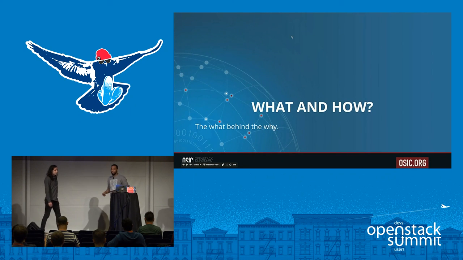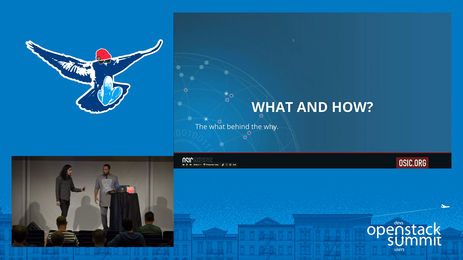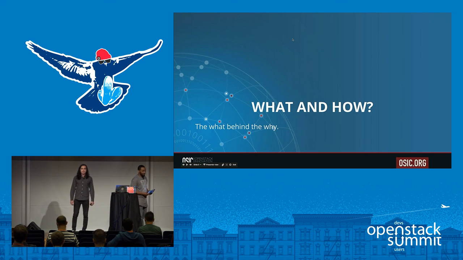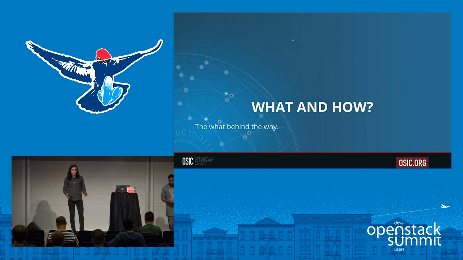And Isaac's going to talk about the what and the how. All right. So as Melvin mentioned, in the OSIC Ops team we have our roadmap. We have several KPIs we want to test out, features like migration, high availability of services, scalability, upgradability of pure OpenStack. So we do this at scale. We are using the developer cloud to test all those things at scale.